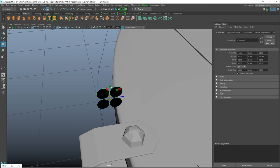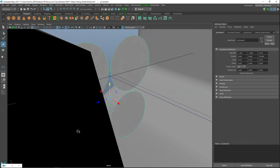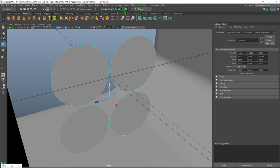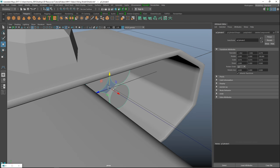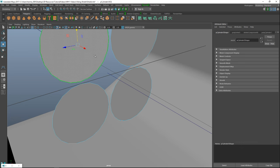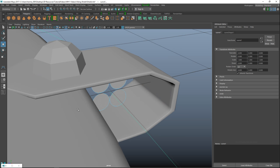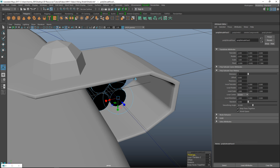And now let's hit W, push it down, and hit F to zoom in again until we're at the start of our curve. And hopefully we can see it okay. And that seems to be it. It's a bit hidden, so that's kind of tricky, but we're going to right click at a face and select these four faces. We're going to shift select our curve and hit Control E to extrude.